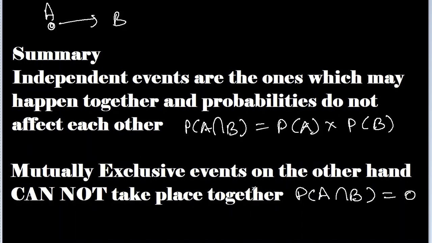Whereas in mutually exclusive events, the intersection is always equal to 0. For example, in a bag, we have several oranges and several apples. So we take out one fruit. It's not possible that we get an apple and an orange at the same time. They cannot happen together. That's why they're called mutually exclusive. Two events which can never take place together. That's what this equation means. Their intersection is 0. Mistake 4.